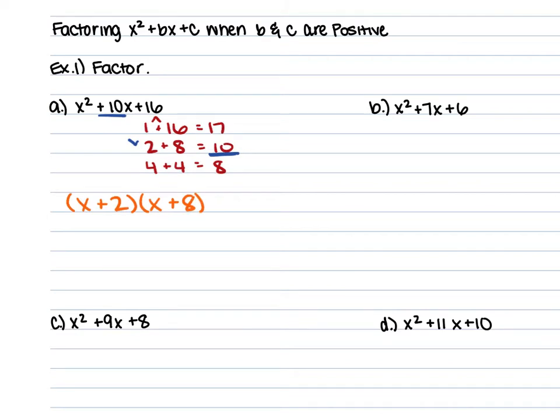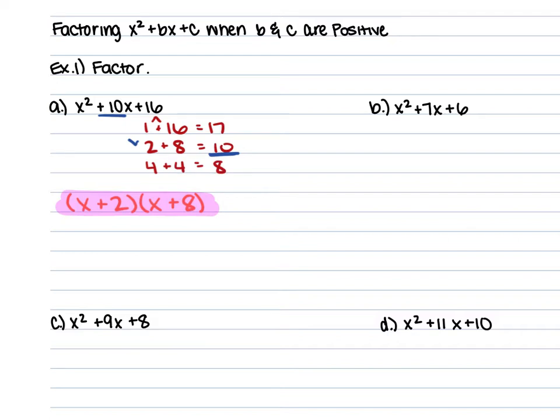So you'll see here the variable that is given to us in that trinomial that we start with is going to be separated into x and x in two separate parentheses. The numbers that go into those parentheses with the x are the two factors that you used to find the sum of that b term. So for this one, we found that 2 plus 8 is 10, but 2 times 8 is that 16. Because we got those two factors that work on both the multiplication and the addition, you separate those with x in two sets of parentheses that will be multiplied to one another.